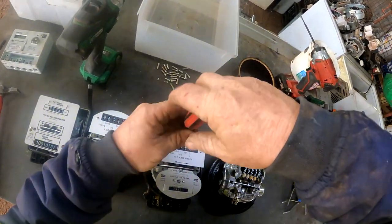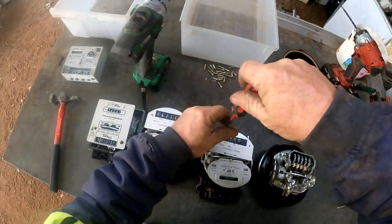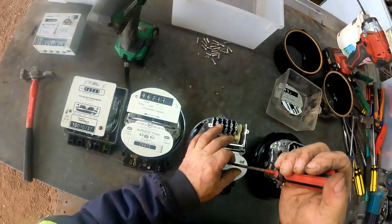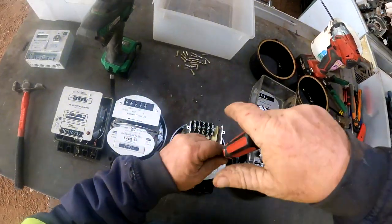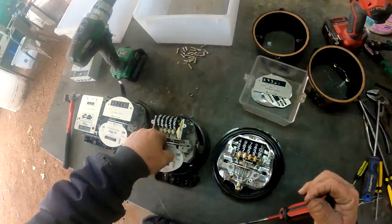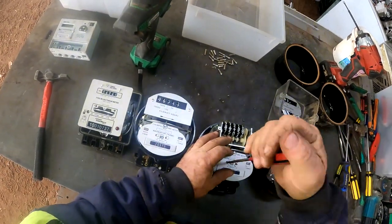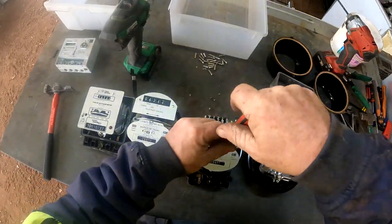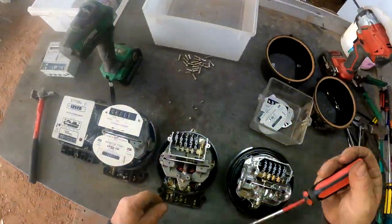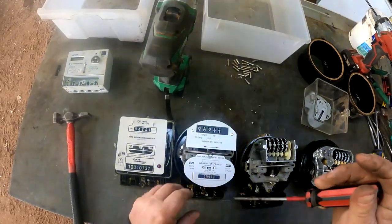See what we actually get. I said it'd be interesting, so thought I'd better create a video for you all. See what's actually in your meter that you get in your power box. So these are the 240 volt single phase. They're a double pole, as far as I know, meaning that the two wires go in, two wires come out.